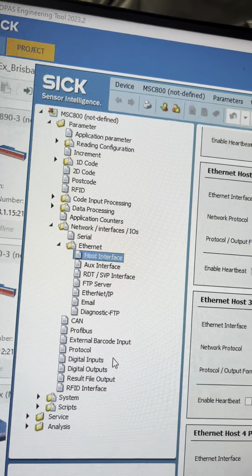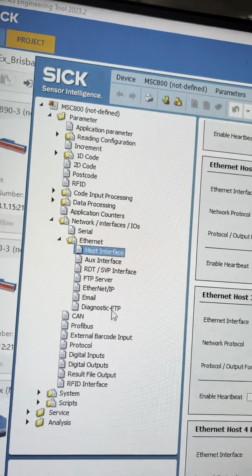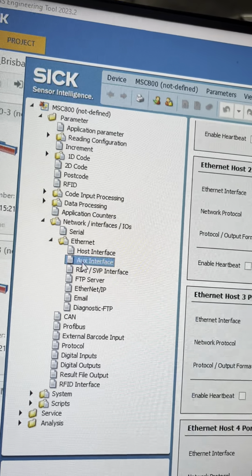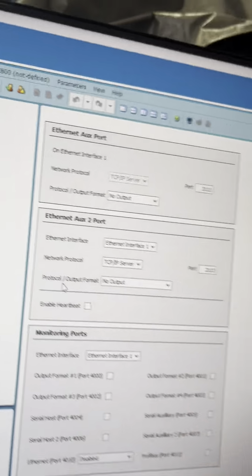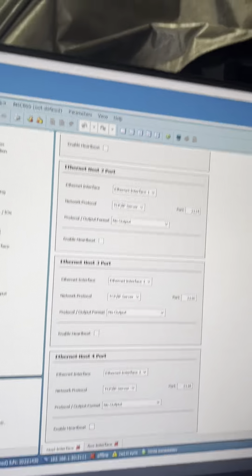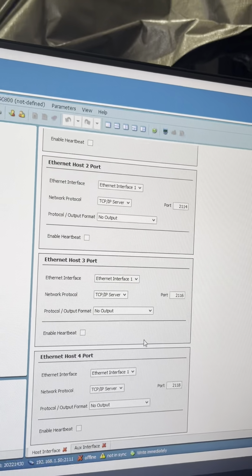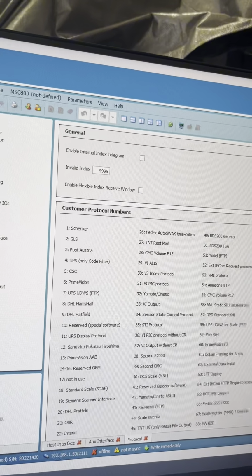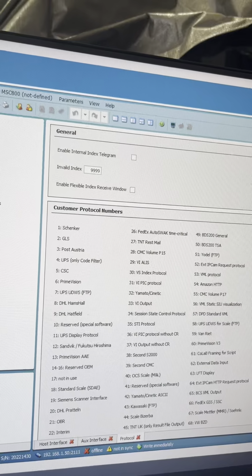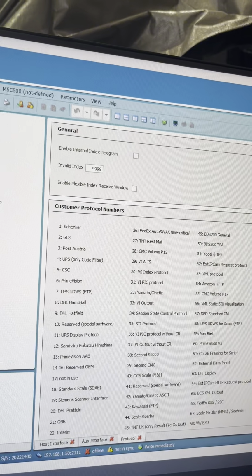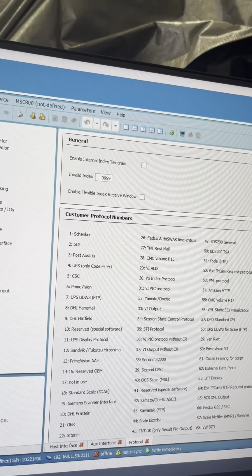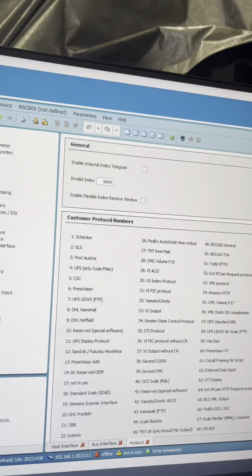Where is that? XML aux interface. There should be a protocol. Is that output putting any? This may vary from set to set. Let's see what is happening. Not defined.